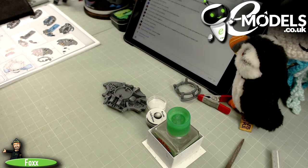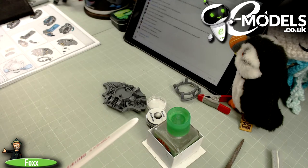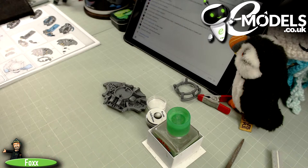Yes, if you're wondering how you make rivets, you need a special rivet making tool, which I know eModels have some rivet tools in stock, but I don't know which ones. Not the one that was used to make these, because the ones that made these is one you get in Australia. Not a cheap thing.